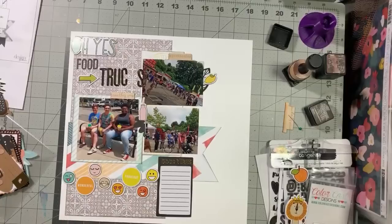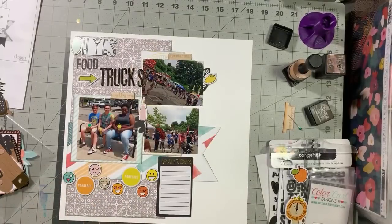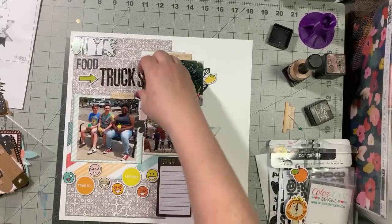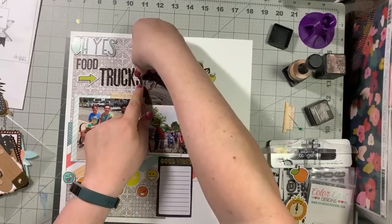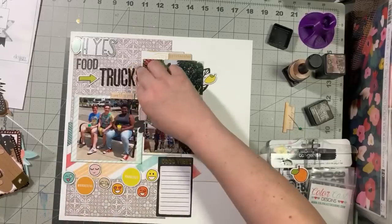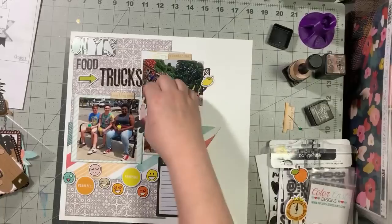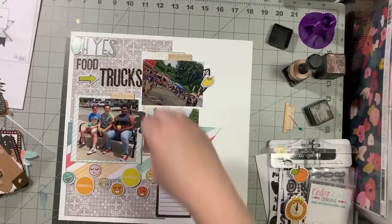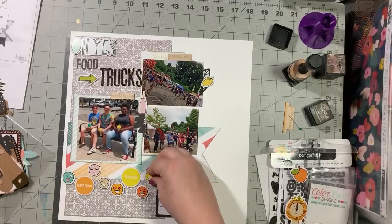Xanthe is making little snuffly noises. For those of you who don't know, I scrapbook standing up. I have a wooden platform my stepfather built me that sits on top of my dining room table. I was scrapbooking in my living room, but I found out I actually prefer scrapbooking standing up, so I moved to my dining room. I did a little video where I shared what it looks like, and it's now months later and I still adore it. I've been using it since March.